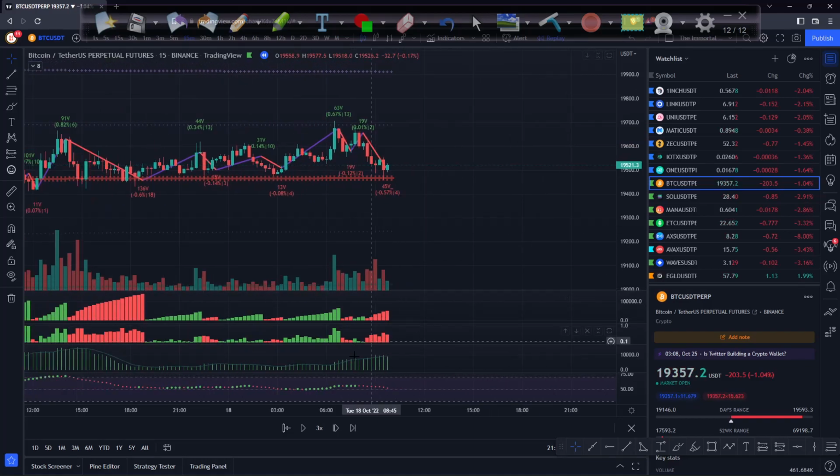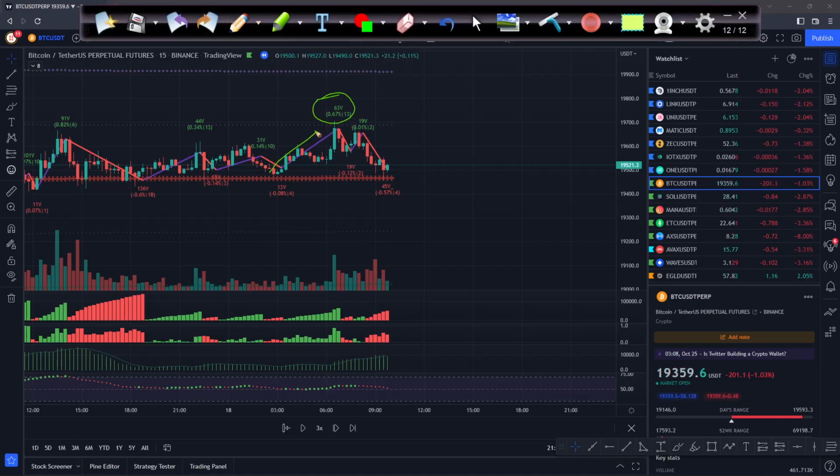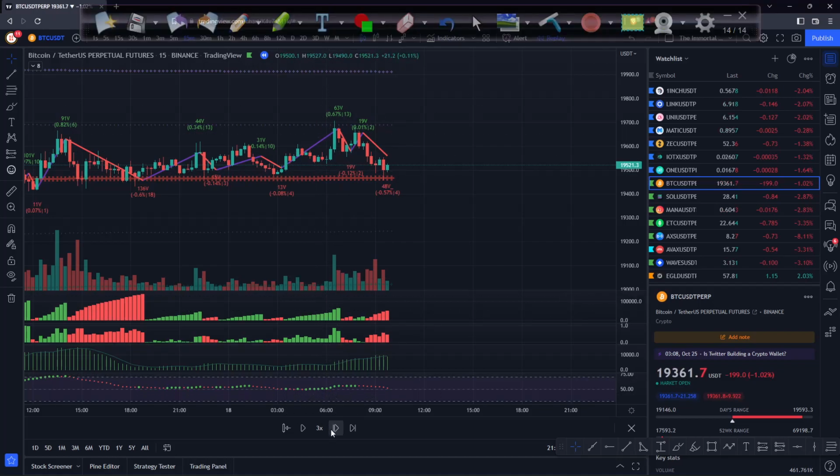Now, we could have entered short at this pullback here, because this was our up wave, right? Now we rejected all this and we are making more volume. We didn't go down, and then we pulled back here with less volume, making lower lows and lower highs, and that was potentially a short signal, but the value area wasn't getting added there, so we won't be entering that trade over there.